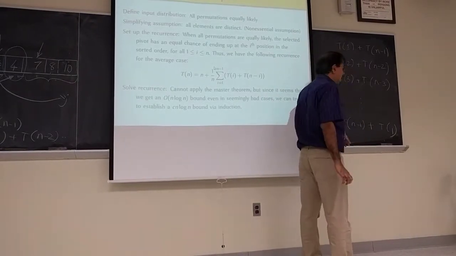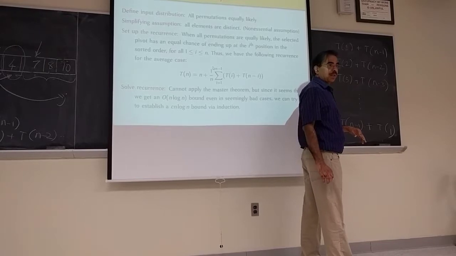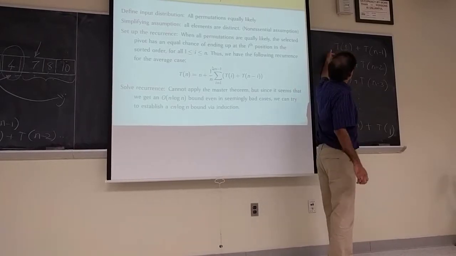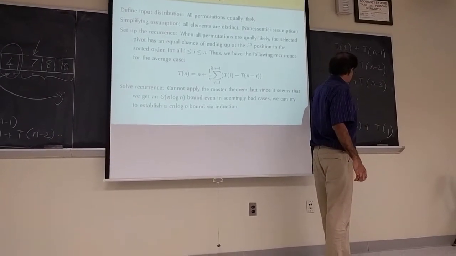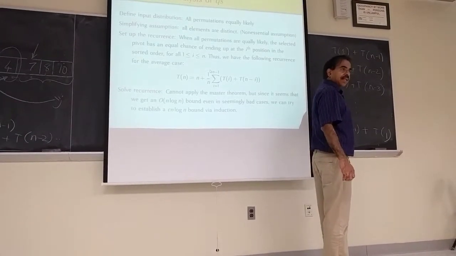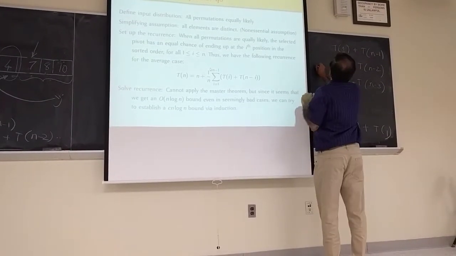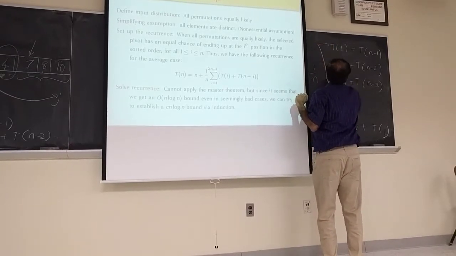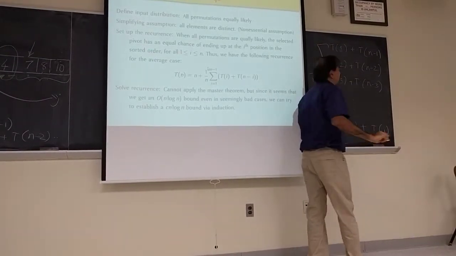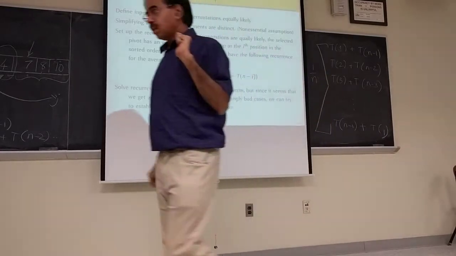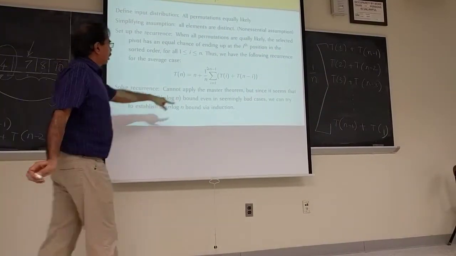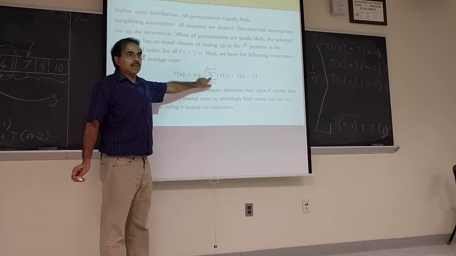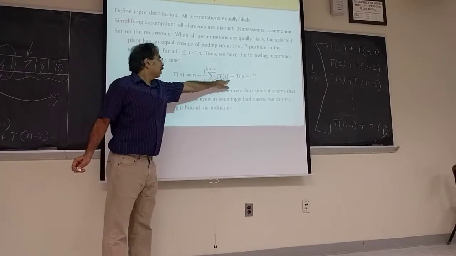And then to analyze the average case, what you can say is, let me consider the cost of each of these and take the average. So we do 1 by n of the summation of all of those elements. That is what this thing represents. So we have this summation.